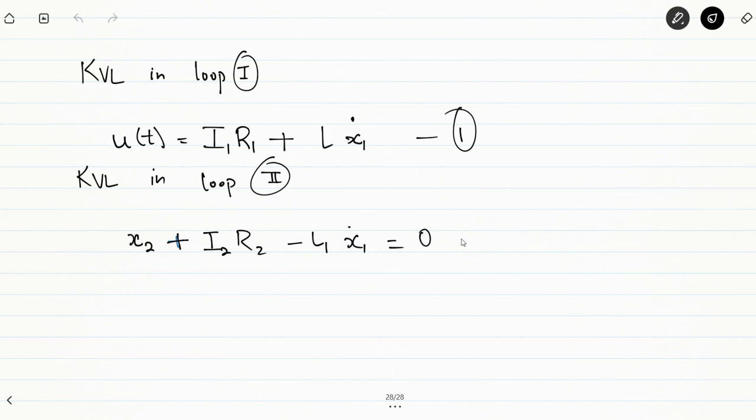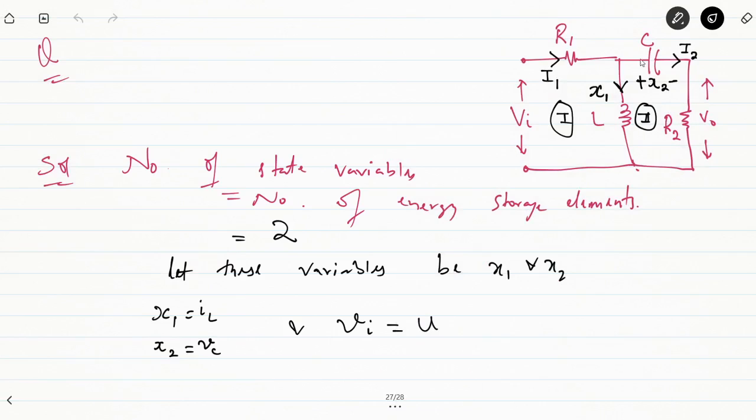So again, in equation 1, I1 is unknown, in equation 2, I2 is unknown. We have to actually find out what the values of I1 and I2 are. Now we know the current through a capacitor. In our circuit there is a capacitor, that is, the current going through it, that is I2.